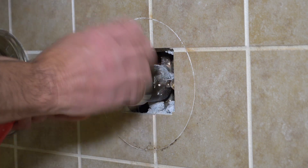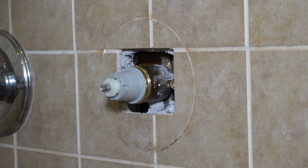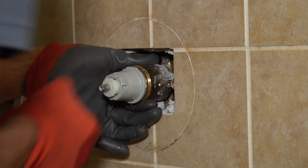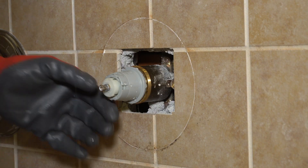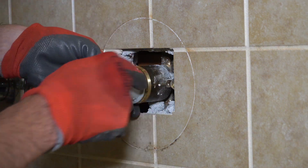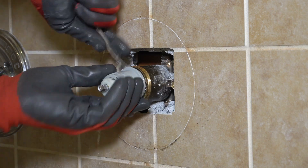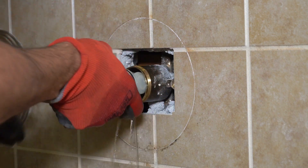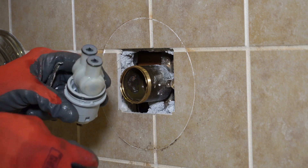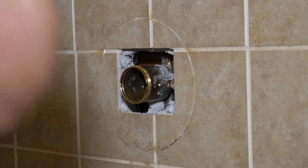Now I'm going to release the collar that holds the valve on there, and then wiggle this out — wiggle it up and down. Try not to twist it left and right because that could force the valve to come in too. It's actually a two-part valve. It could be a little hard — you might have to get something soft behind it to push it out. I've got a little tool here, something you open paint cans with, just to pull it out because it's in there with rubber seals and can be tough to get out. That's the valve right there — it does come apart. You can watch my other video on this when I change the seats and springs.